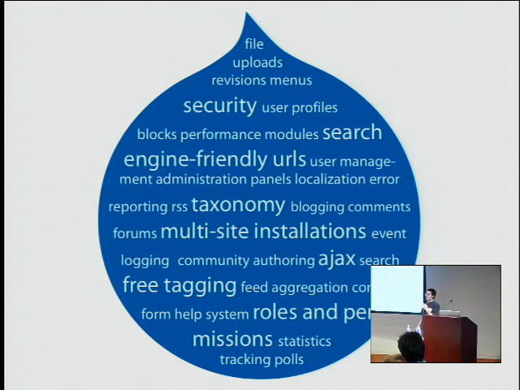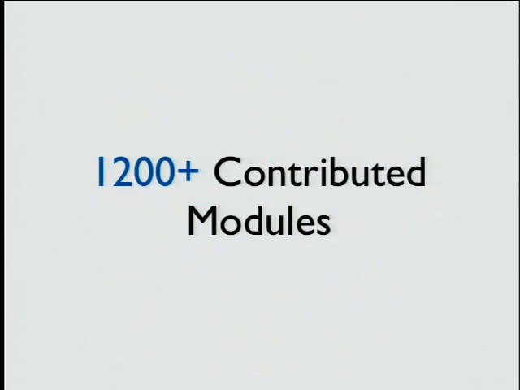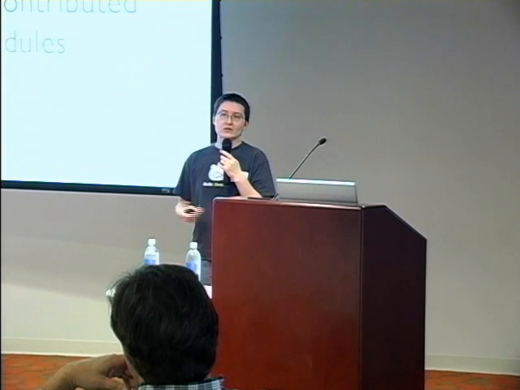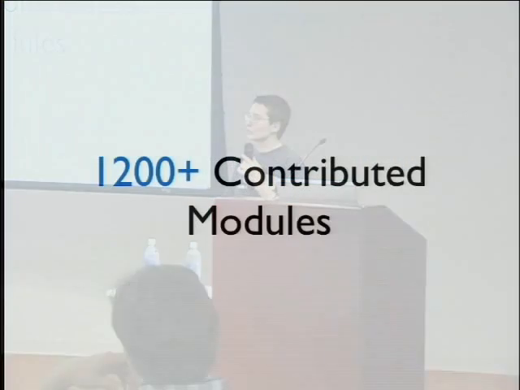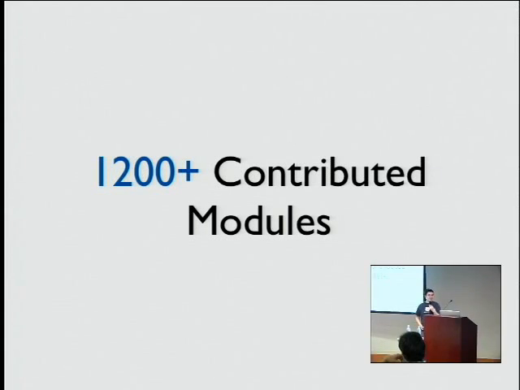The core of Drupal, which is the thing you download when you download Drupal itself, has a whole bunch of features in it. Search engine friendly URLs are kind of important to the Google folks. Taxonomy is a big feature that we have that a lot of other CMSs don't have, and that gets a lot of people to pay attention to it. Multi-site installations are kind of cool. That basically allows you to run several Drupal sites off the same code base, which is nice for maintenance and that sort of thing. If those features aren't enough for you, there's also over 1,200 contributed modules that you can use, and those will add functionality from event calendars to image galleries to Talk Like a Pirate Day filters and things like that. So that's pretty cool.